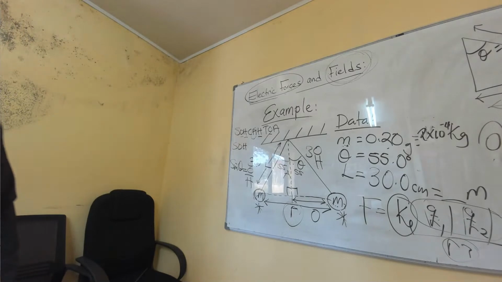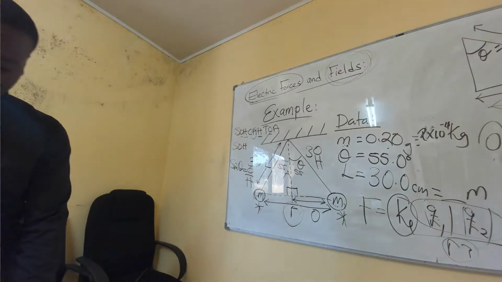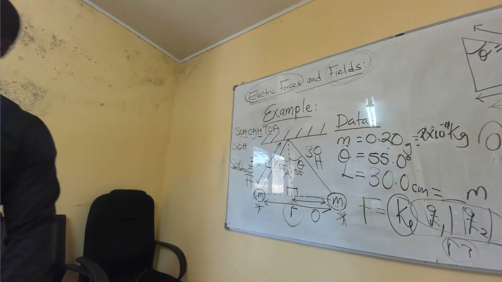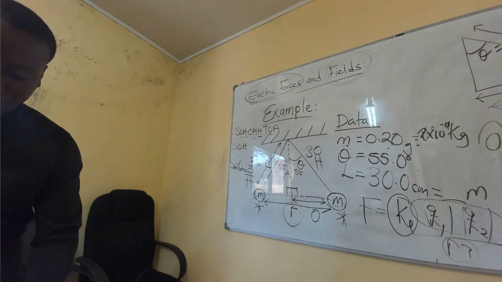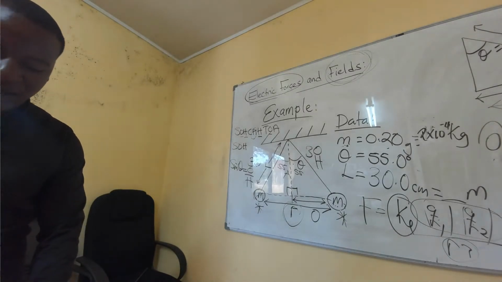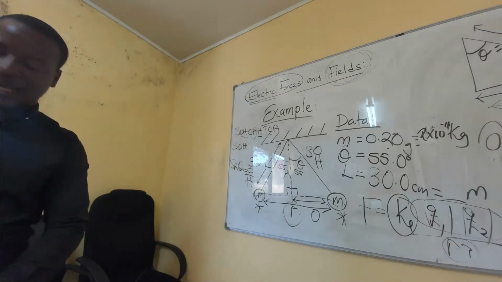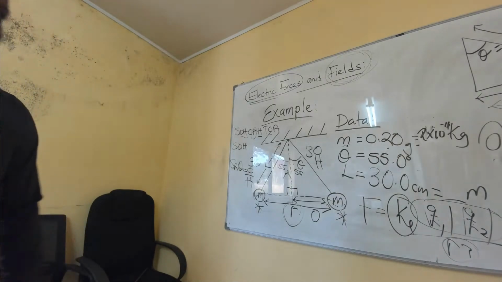All right. So we continue. Of course, there are some other examples that have been given there under superconductivity, but we are not going to look at those examples. You can go through them in your own time. We are going to move to what is called electric field. All right.